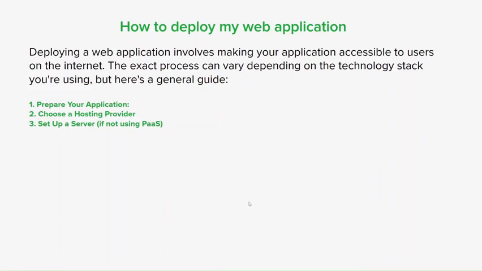Then you want to set up a server if you're not using PaaS solutions. PaaS just means platform as a service. You need to set up a server to host your application, and that might involve configuring a virtual server on a cloud provider or using a dedicated server as well.